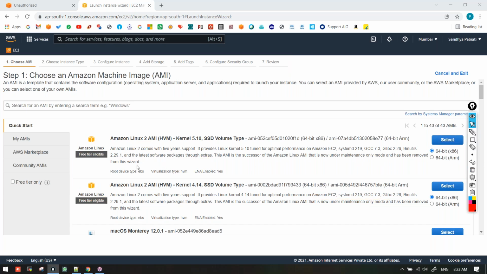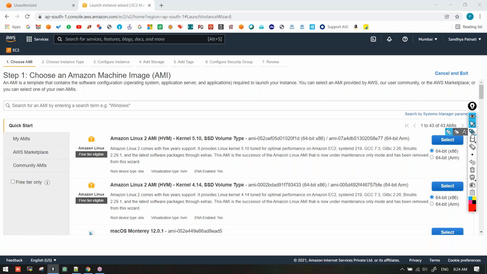That is why these are customized images, right? These are customized images by AWS. That's why they are called Amazon machine images. They are created by the Amazon company, so that is why they are called Amazon machine image. In short, we call it AMI.